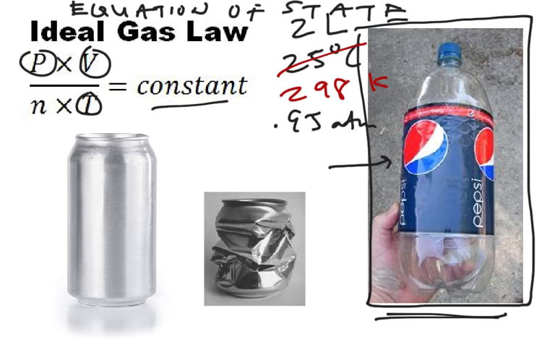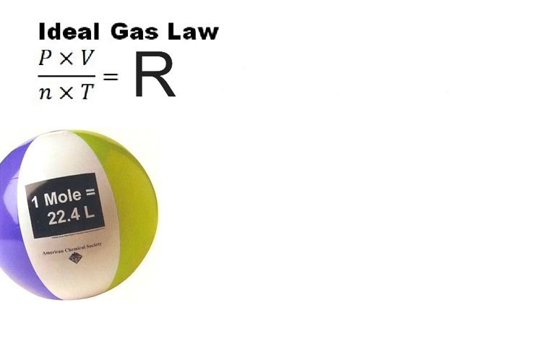Okay, but ideal gas law or equation of state. Well, what we want to do now is figure out what is the value of that constant? If it's a constant constant, then we need a number for that. So what we're going to do is go back and say PV over nT is equal to a constant R, and all we need is a situation where we happen to know the pressure, the volume, the number of moles, and the temperature all at the same time, and then we can calculate a value of R.